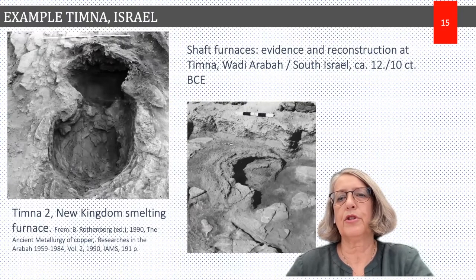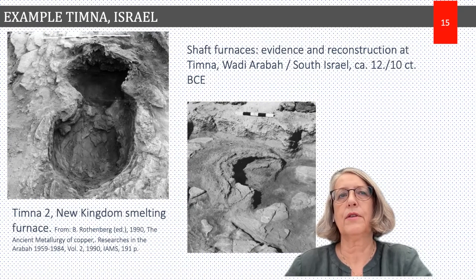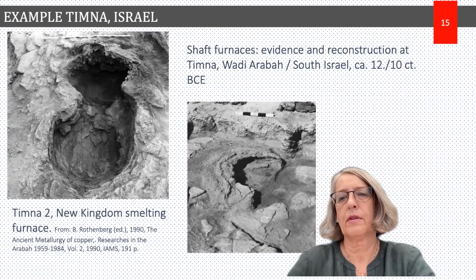Intensively studied were the shaft furnaces of the 12th and 10th century BCE, found in excavations in the Wadi Araba. Mining of copper ores and smelting activities took place here from the Bronze Age until modern times in the different stages. Usually, this is all that is left from the furnaces in the excavation. Layered structures indicate here that these furnaces were built up again many times and allowed their reuse.